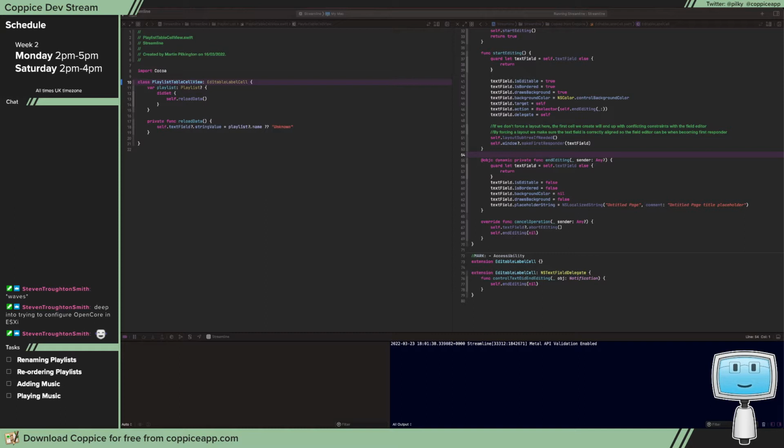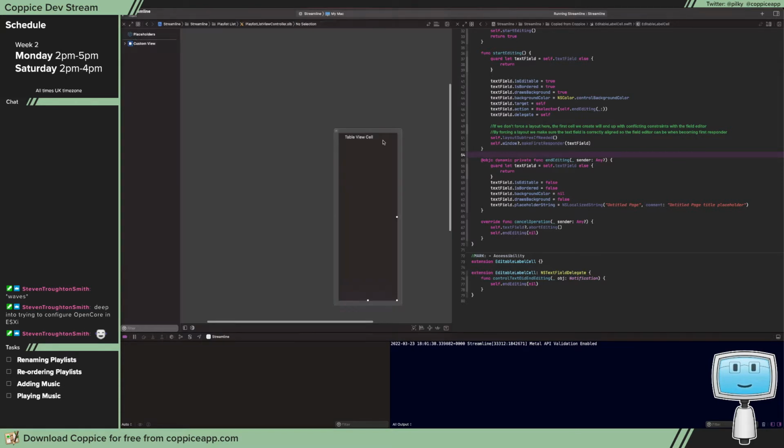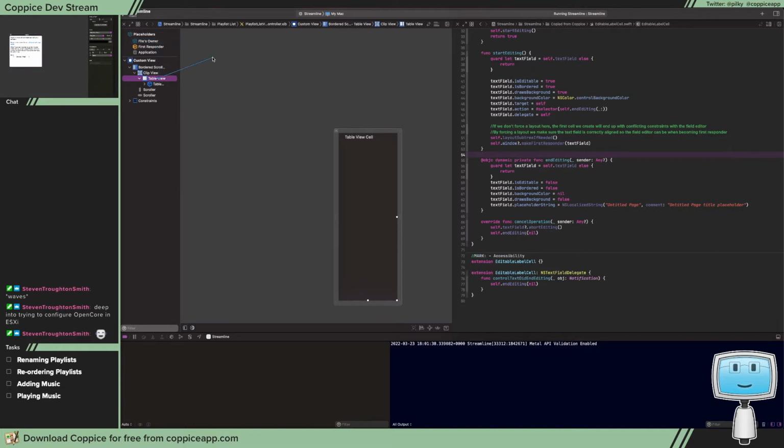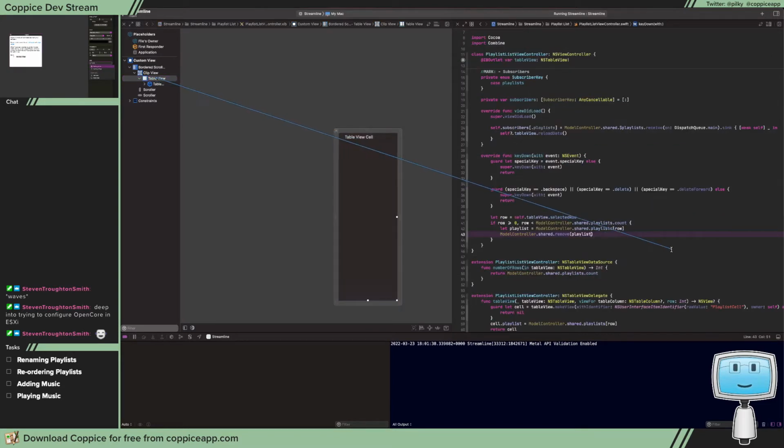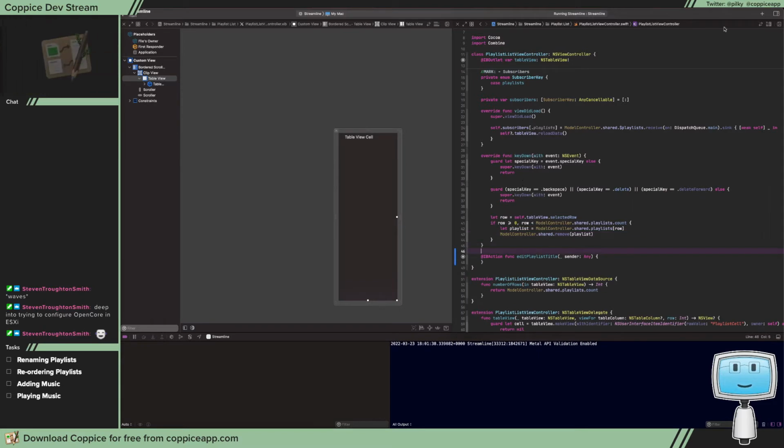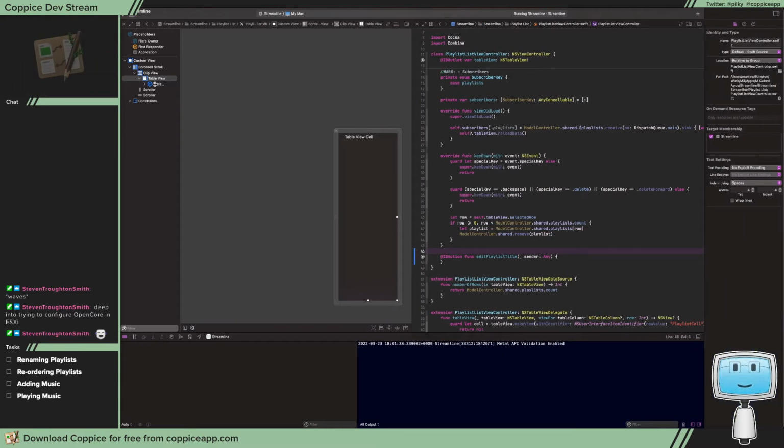Alright, edit item title. So what I need to do on here is... I've just realised that's probably done the action, not the double action.